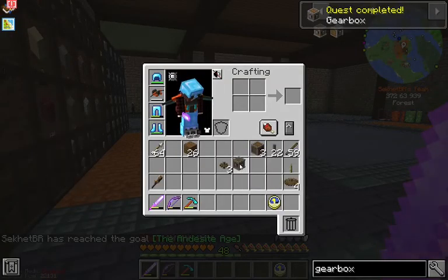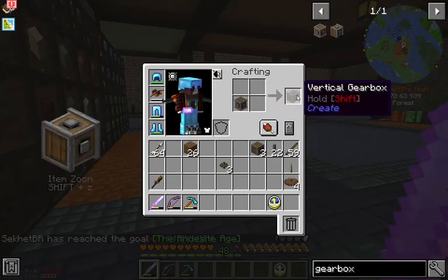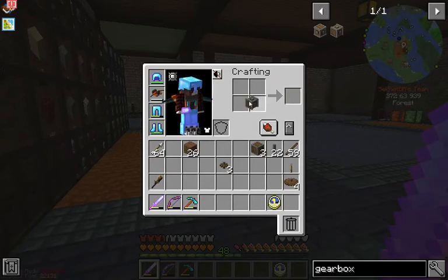Now, we want a vertical gearbox. We're going to want to have a shaft going down to the body of the windmill. So you just craft it with itself, and then you get a vertical gearbox. Then you can craft it right back, if you want to.